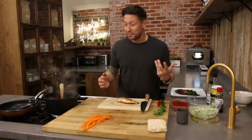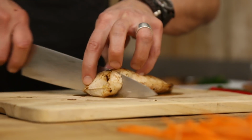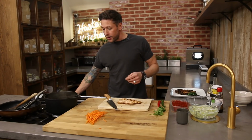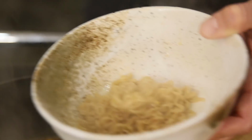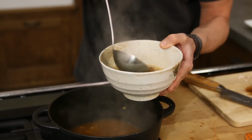So all our ingredients are prepped up and done. We're going to add our noodles to our dish. And then we're going to very thinly slice our chicken breast. So let's serve this one up. That smells amazing. So I'm pretty happy with this dish. Let's get ourselves a bowl. And into there we're going to start pouring in our noodles and our broth.